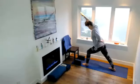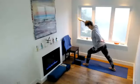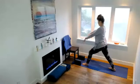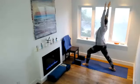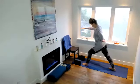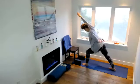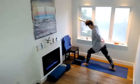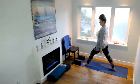Now, some of you might want to do, instead of that, bring one arm or both arms forward to decompress one side of the back at a time. So I'm going to give you two options. Inhale, either both or one arm up, warrior one, arching the whole spine, exhale, release, or lunging slightly forward, the opposite arm to leg, extending and stretching through the whole side of the body. That's my right side, really stretching. You can go back and forth between the two. That's what I'm going to do.